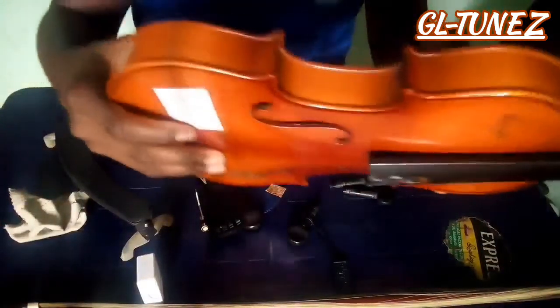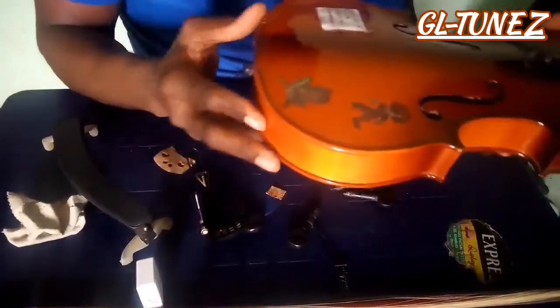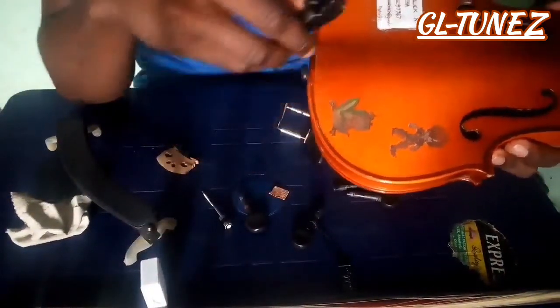Okay, I think okay. So this is the violin carcass, you know. Don't mind all these stickers, they're just for fun actually. So once we begin to assemble the violin parts, we'll start in no particular order actually. We'll start with the tailpiece. It was the last thing I removed, so let me put it back.